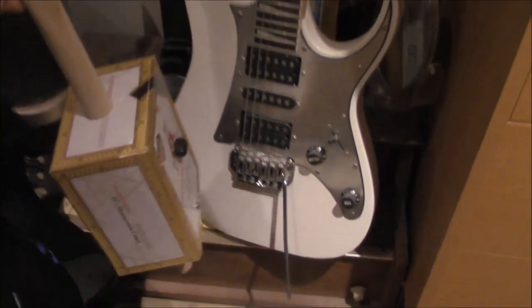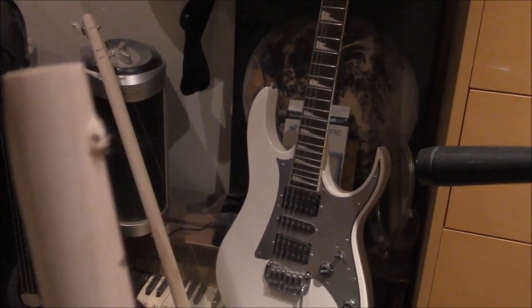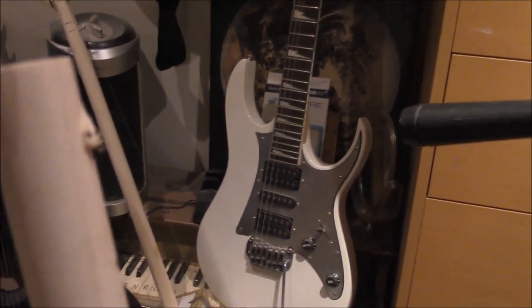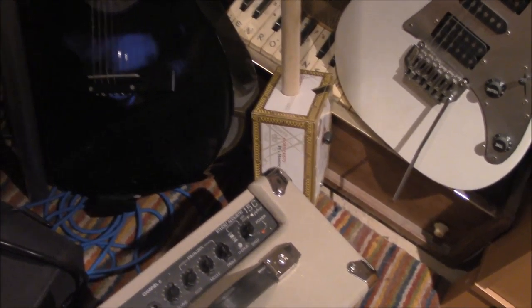So as you know, I'm working on a second Diddley Bow. And I have already rasped the wood. I hope enough. I hope I've done it enough. And I've drilled a hole from this side all the way through to the other side. And I haven't cleaned that up yet, because I wanted to make this video.